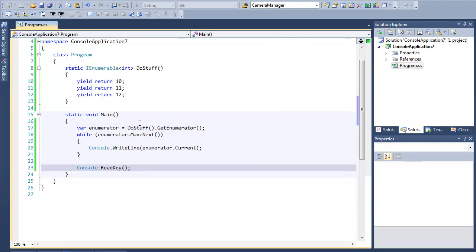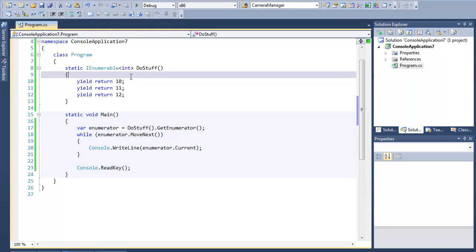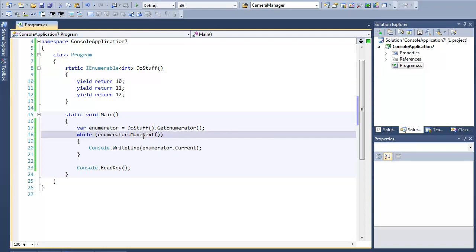And the reason we get that is the yield return construct actually turns this entire method into a state machine, essentially. Behind the scenes, the C# compiler is creating a class for us that implements IEnumerable of T and implements MoveNext. Every time MoveNext is called on this enumerable, it moves one step forward and sets the enumerator's current value to whatever value we're yielding.